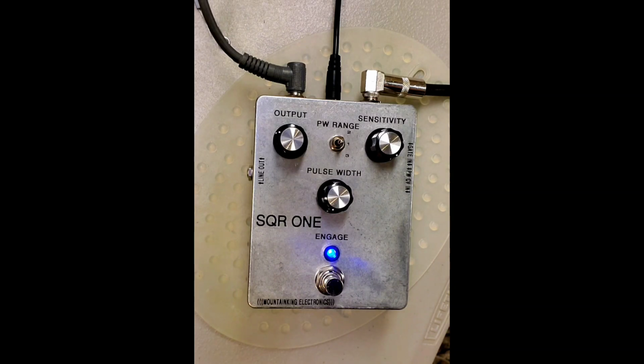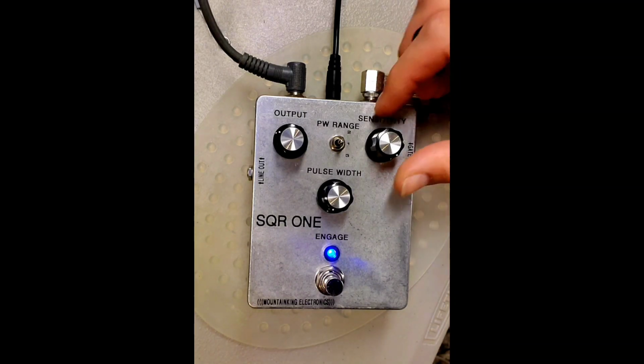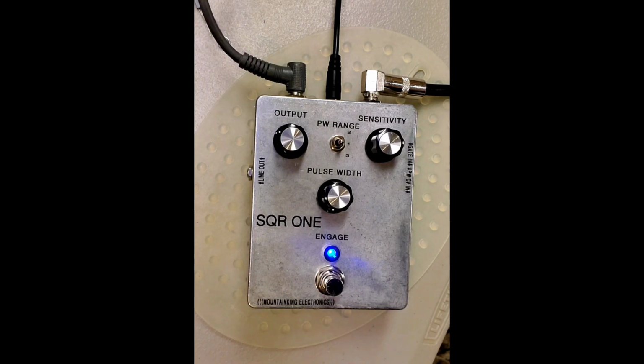So getting this to work well, like so many pedals really, comes down to having control over your playing and your dynamics. It's such an important thing, and I feel like so many people neglect it. They just focus on hitting the notes and everything, and they don't focus on how they hit the notes, and how they control the vibration of the strings on their guitar. There's so much stuff that you can do once you learn how to control your dynamics.